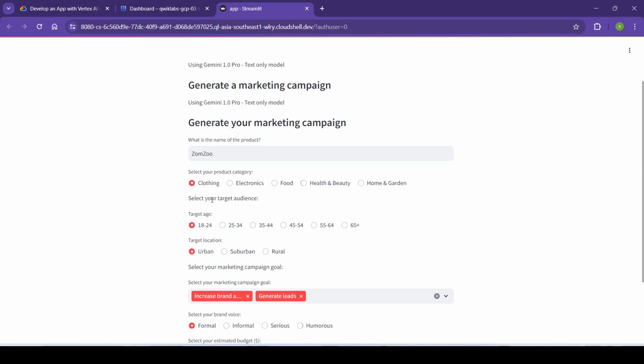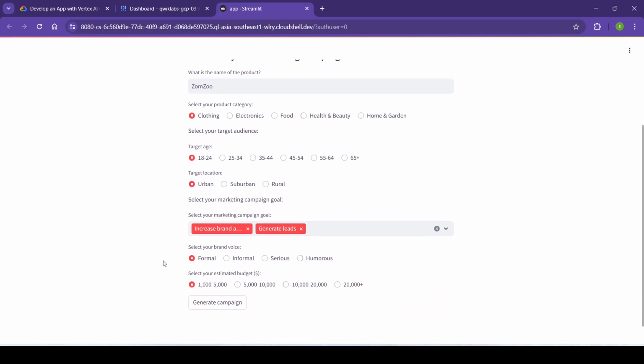Our target audience is between the ages of 18 to 24, and location is urban. The goal of the marketing campaigning is increase brand and generate leads. Our brand voice is formal, and estimated budget is $1,000 to $5,000. Now we will click on generate campaigning.